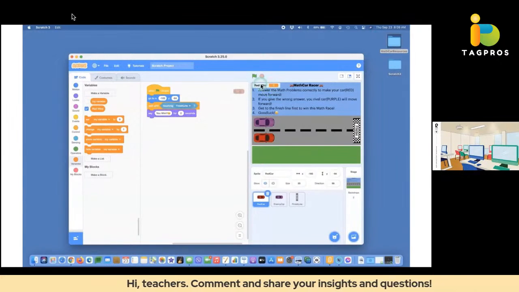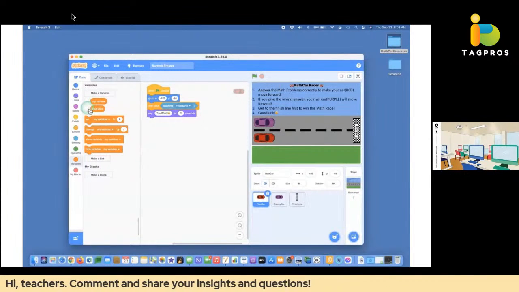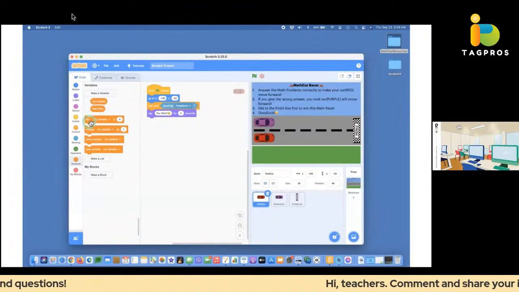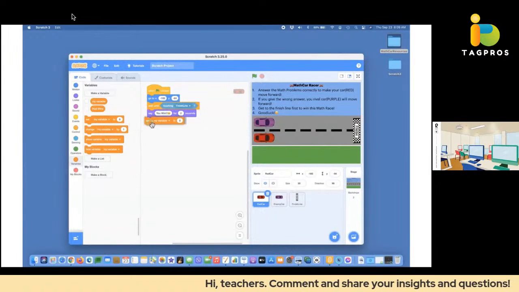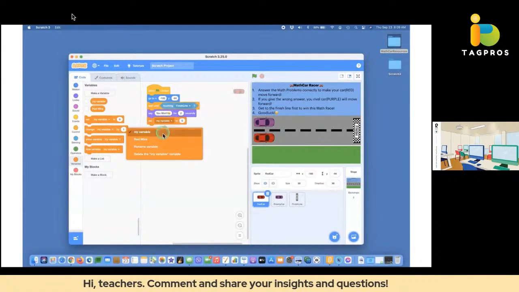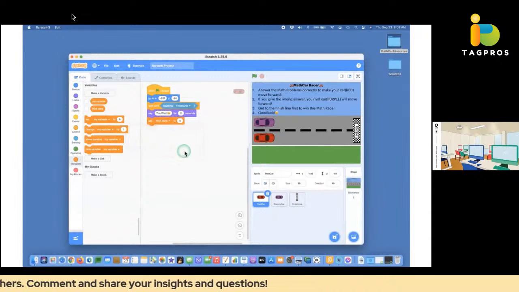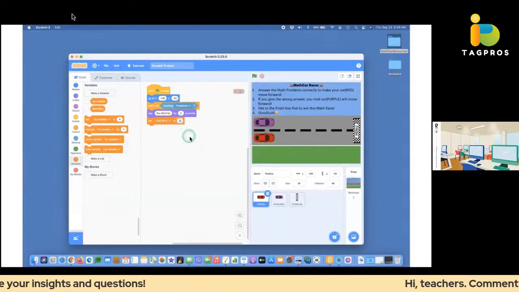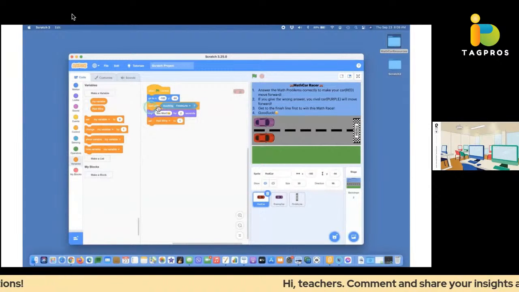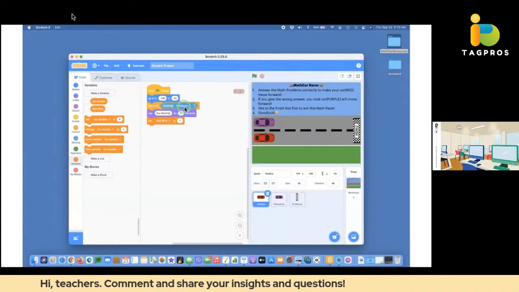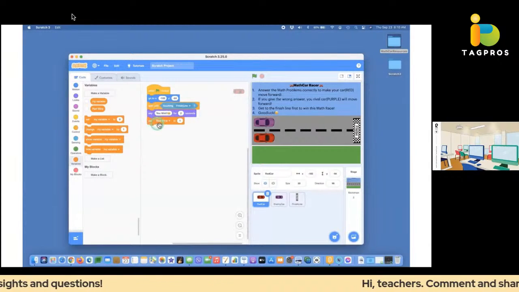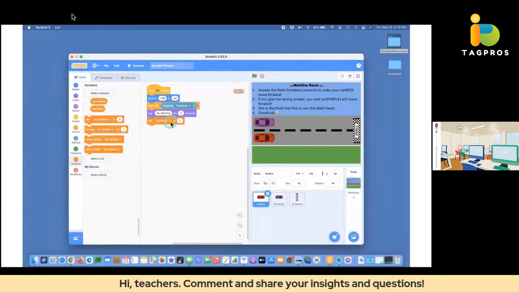So it will show here red wins, but we will uncheck that to make it disappear. And then I'll put in here set red wins to number one, because this is our winning condition. Wait until it touches the finish line. Once it touches the finish line, it will say you win, and then it will set that red wins the race to 1, meaning that the red car won already.